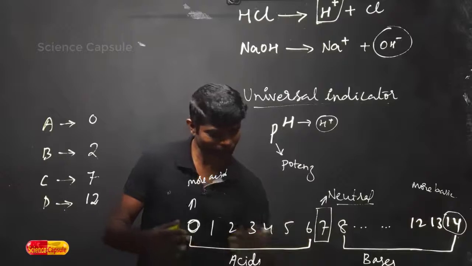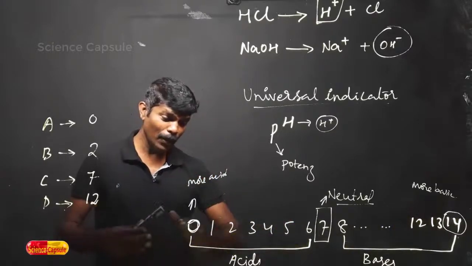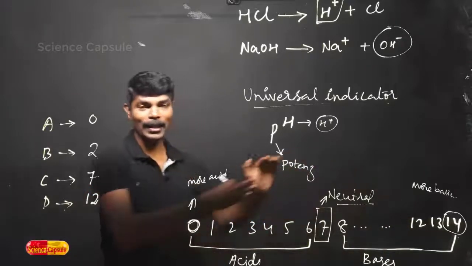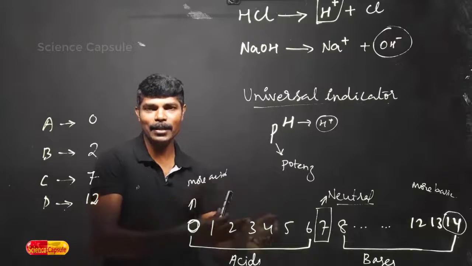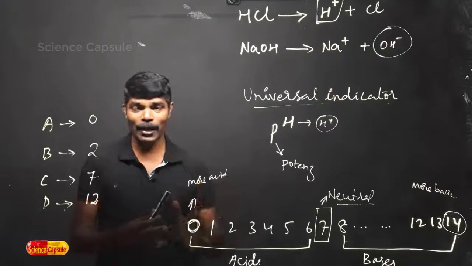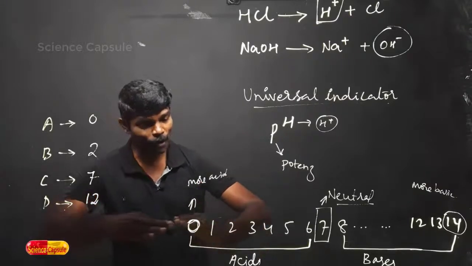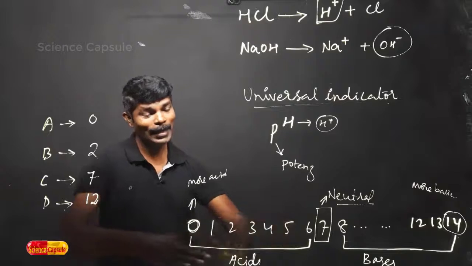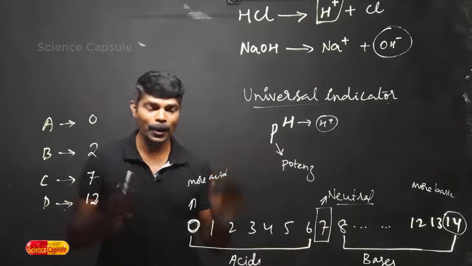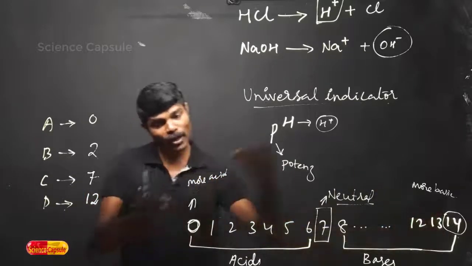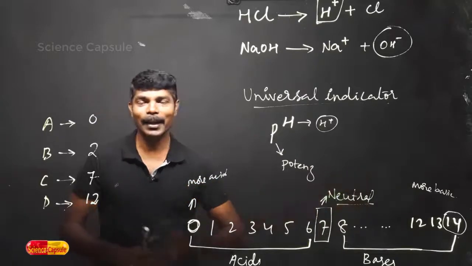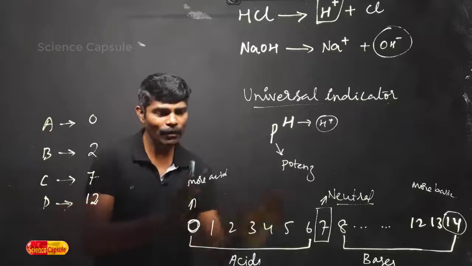So, altogether we can understand the pH scale in such a way that when you go from left to right, the acidic character decreases. If the acidic character decreases, then we can say that the basic character increases. So, either way we can understand this pH scale. When we move from left to right, the acidic character decreases and the basic character increases. Got it, children? Now, when we come from right to left, the acidic character increases and the basic character decreases, right? So, either way you can understand this.